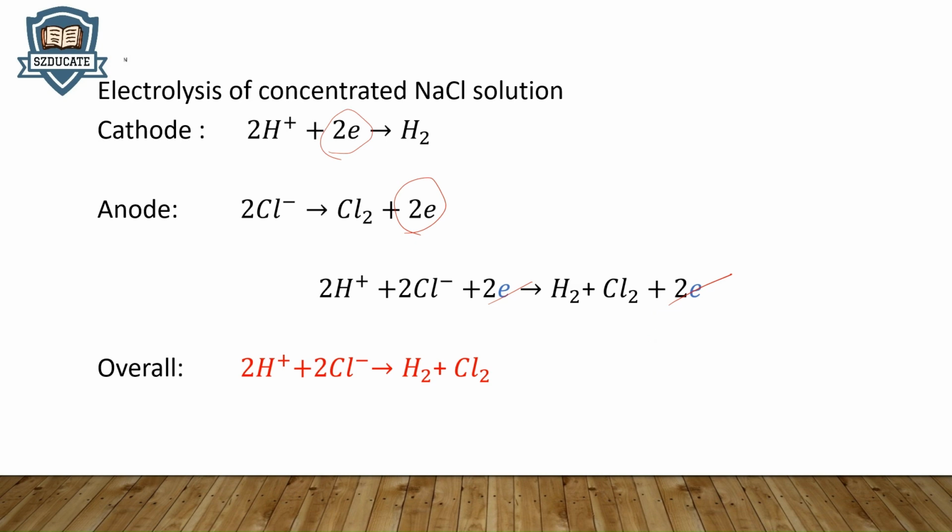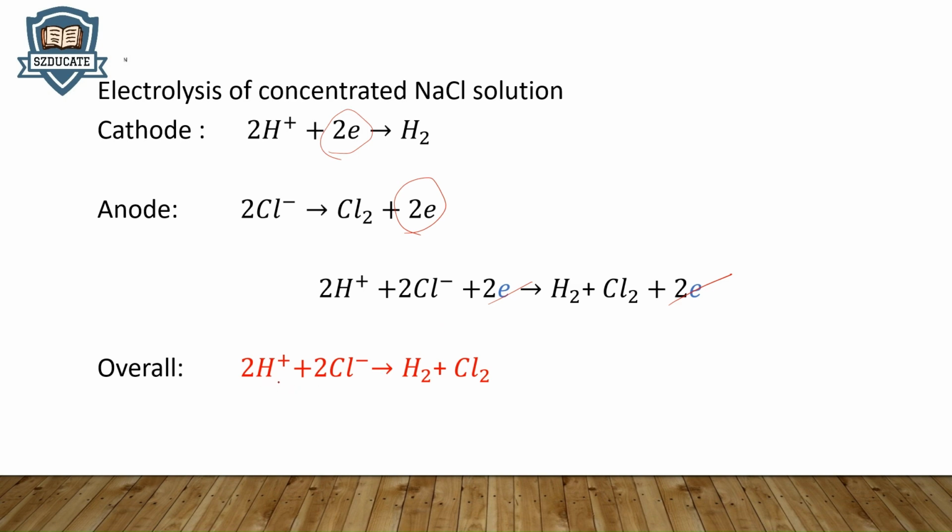In the last example, if you remember, I combined the H+ and the OH-. Now, should I combine the H+ here and the Cl- here? The answer is no. Why? Because this H+ comes from the water, but this Cl- actually comes from the NaCl. They do not come from the same source. They are not one compound. If I forcefully combine them together, I'll get HCl, which is hydrochloric acid in aqueous form, or even in gas form, hydrogen chloride gas. These are not what we started with. We do not start with this at all. So it's not just inaccurate, it's just wrong. So we do not do that.